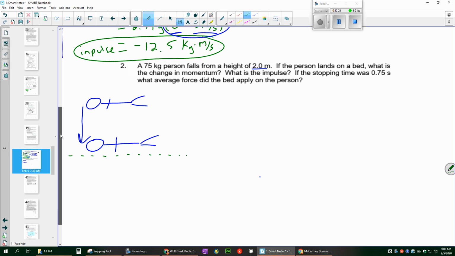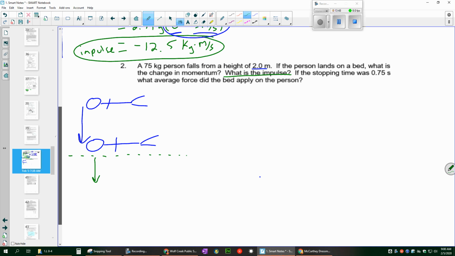So what's going to happen here? When it says the impulse, I'm concerned about this, right? Because what's going to happen is this person is going to sink into the bed. So they're going to hit the bed and they're going to sink into the bed. That's the collision. So when you're thinking impulse, you're focused on the collision part of this, right? Not the falling part of this. But we actually need the falling part of this because we've got to figure out how fast they're going. We don't really know that bit of information to begin with, right?